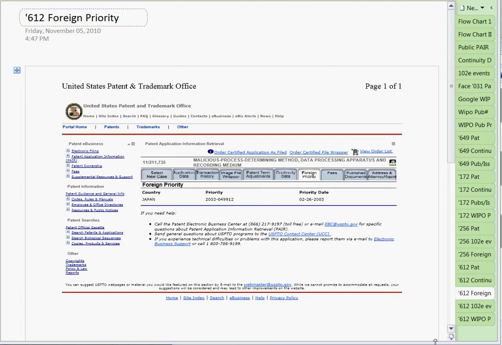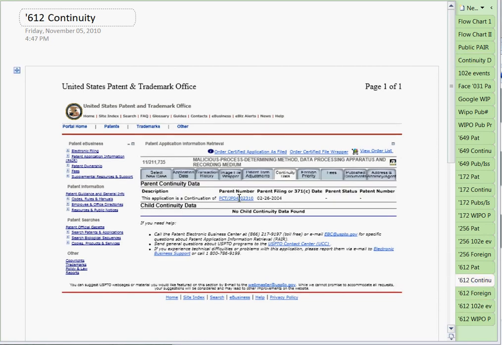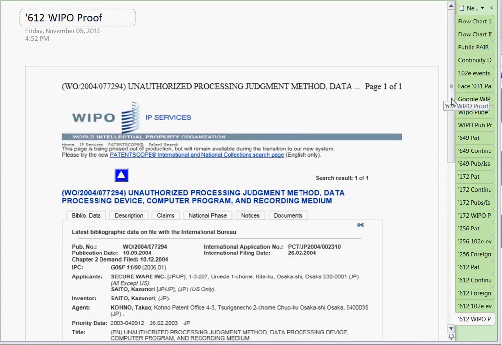And then we're going to click on these published applications here and see what we have. We have a U.S. publication and a U.S. patent. And finally, we're going to want to take this PCT number, copy it, and go up to this WIPO pub page I showed you. We're going to put the PCT number here in application. We're going to click search, and boom, it's going to come up like this. And now we're going to peek and see what we have.